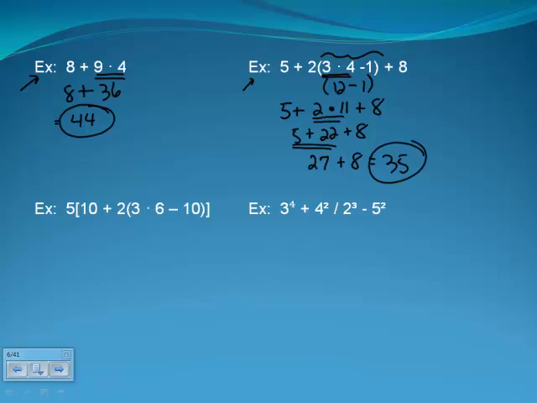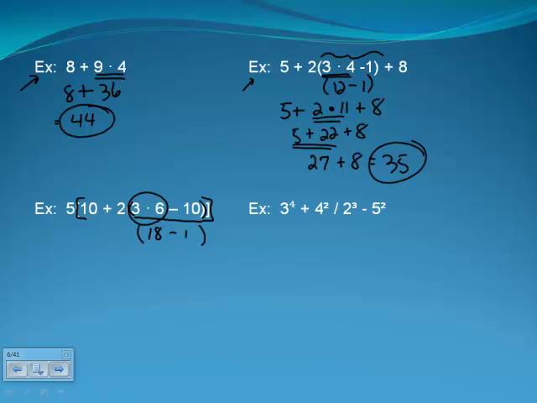Okay, working in the lower left-hand corner, notice that we have two sets of parentheses. We've got the inner parentheses, and then we've got the outer brackets. If you have more than one set of parentheses, and they're nested one inside another, you always work inside out. So we're going to do this inner parenthesis first. Again, just like the previous problem, we've got multiplication and subtraction. So you will do the multiplication step first. 3 times 6 is 18.